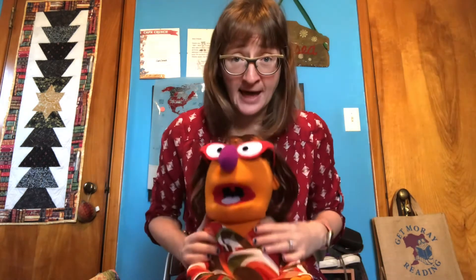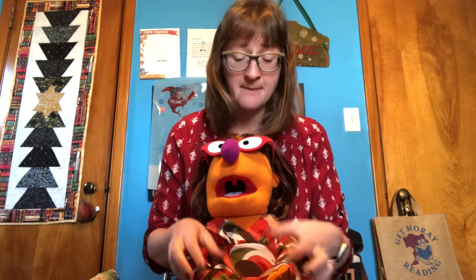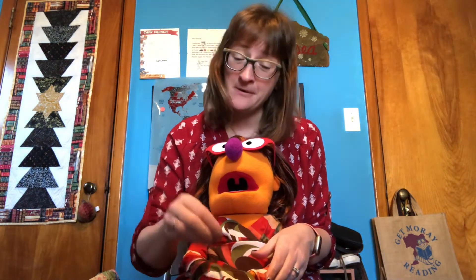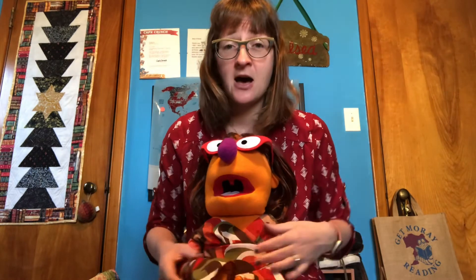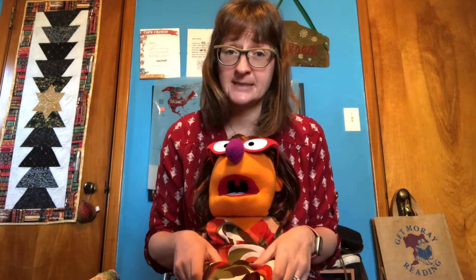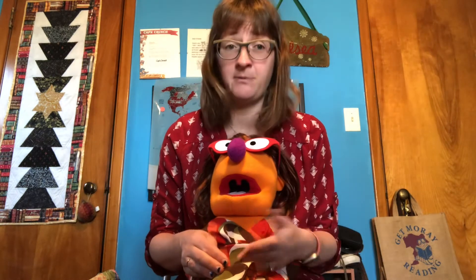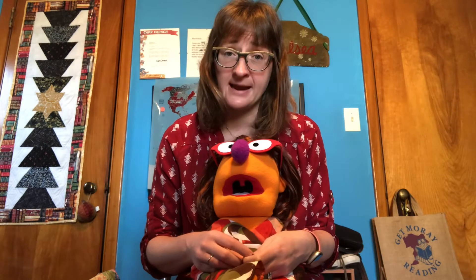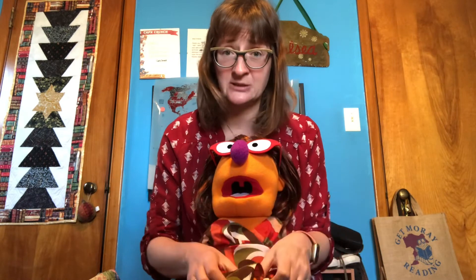If baby is able to sit on your lap with their head up on their own, you can put a basket in front and model what you're trying to get them to do — like 'oh, grab that!' If baby is laying on their side, that's a great position for grasping toys because it encourages the two hands to come together at the midline — the center of the body. That kind of play actually promotes brain development by stimulating the two hemispheres of the brain to communicate and coordinate, so it's a great brain-building activity as well as building strength in those hands.